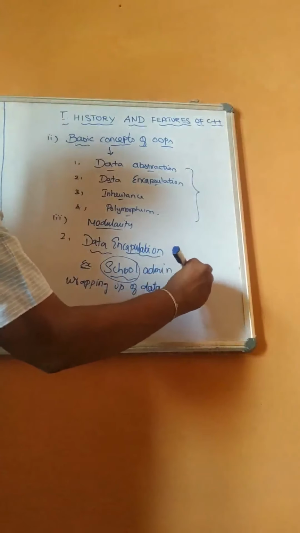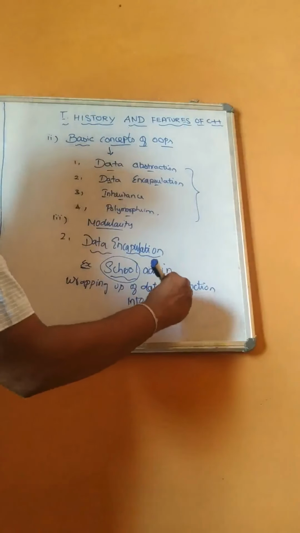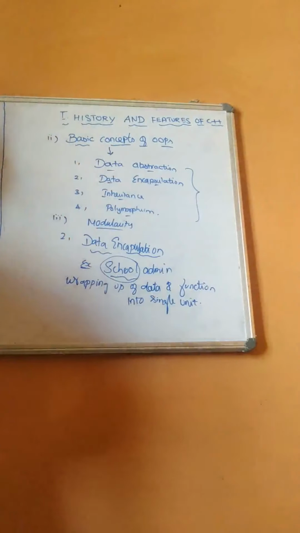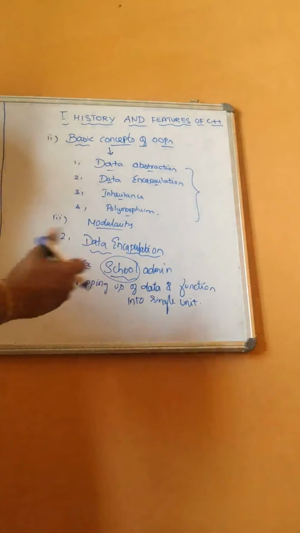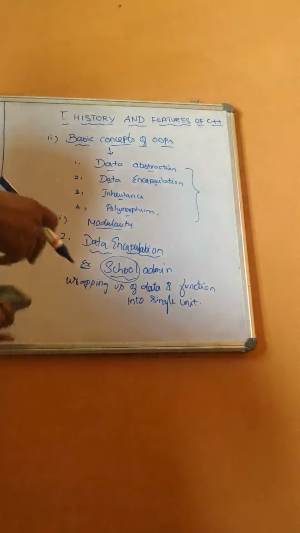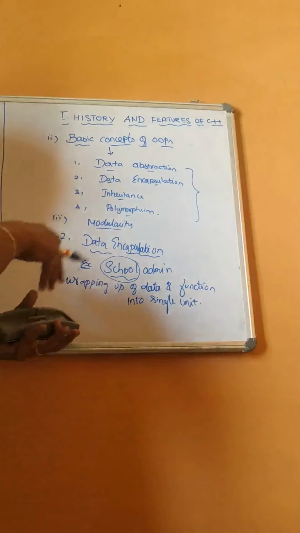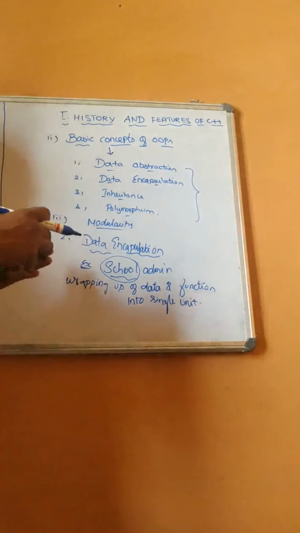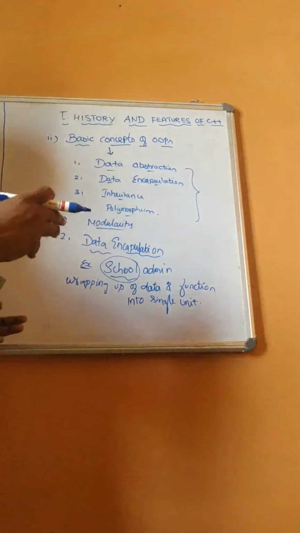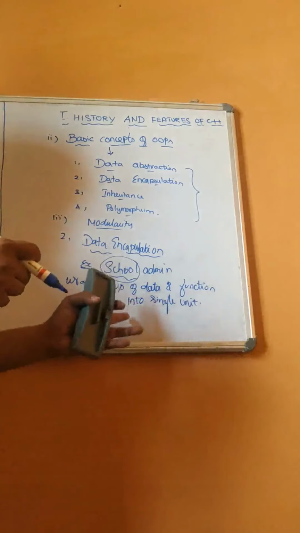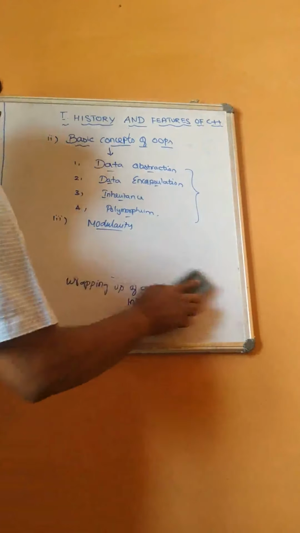and function into a single unit. Wrapping up of data and function into a single unit, we call it as data encapsulation. The example which I told you was a school, or you can take a company like a car manufacturing company. We have production people there, technical people, assembly people, manufacturing people, marketing people, and accounts people. So all together we will be combining into one thing called a company. It can be a Renault, it can be a Hyundai or something. So the main thing is the wrapping up of data and function into a single unit, we call it as data encapsulation. The third one is inheritance.